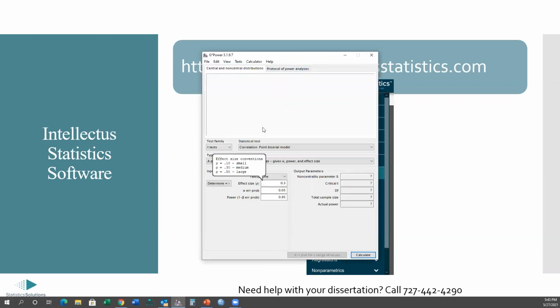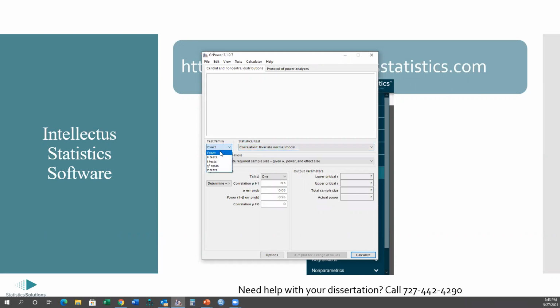Okay, so this is what G-Power looks like when you first open it. You will see there are 5 test families. This is assuming you've figured out your research questions, you know what analysis you need to conduct to address those research questions, you know how many groups you're comparing, and what the variables of interest are that you're looking for associations between. So we'll start out with some basic examples.